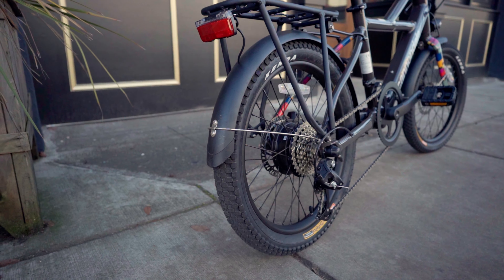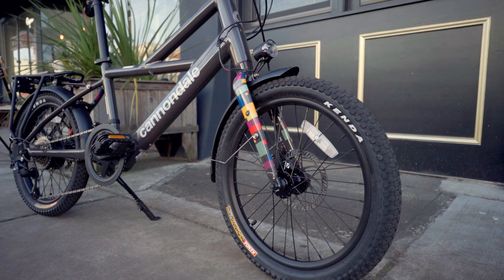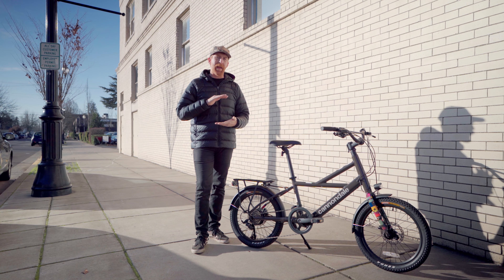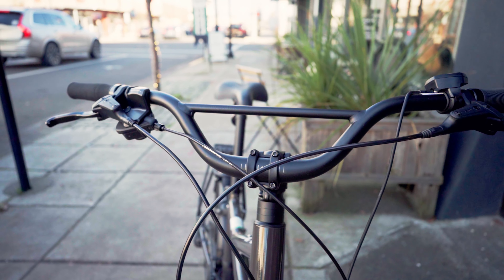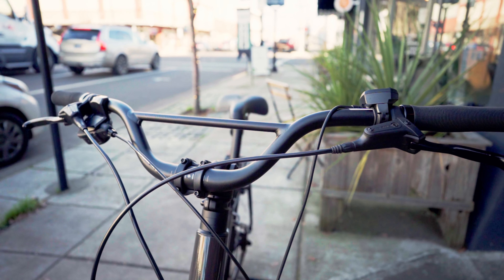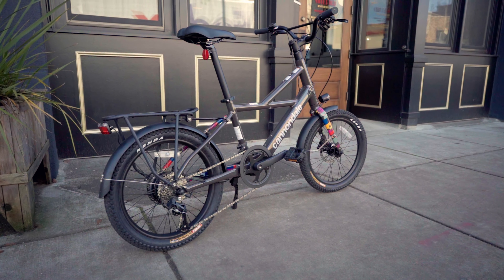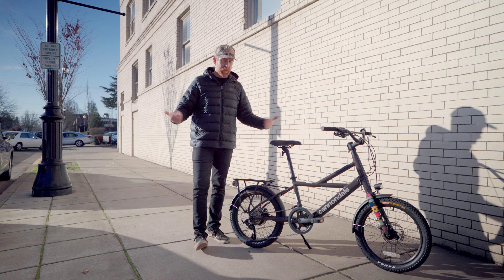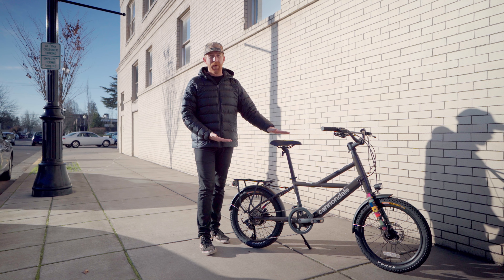The Compact Neo sits on 20-inch spoked wheels with Kenda KRAD tires — very BMX-inspired — and it has some BMX-style handlebars on top. They don't quite have the same rise as typical BMX bars, but they're nice and wide, and the overall geometry puts you in a very upright, comfortable position, which makes the bike handle very well. The seat lowers down into the down tube but has a very long seat post so you can get it up quite high. At six feet tall with a 32-inch inseam, the seat post isn't even halfway up.